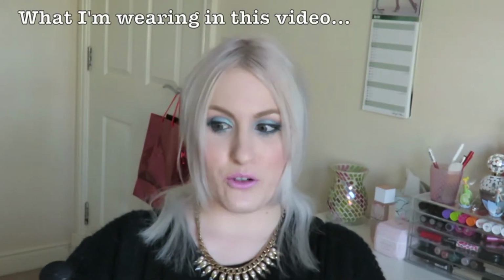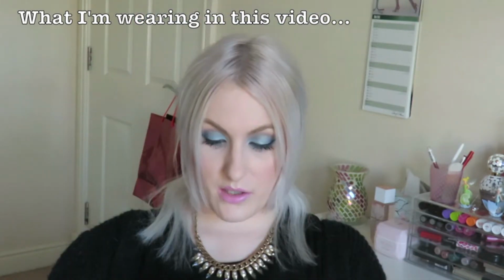And then last but not least, we have the Revlon Colorstay 24-hour wear foundation. So this says it wears for up to 24 hours and it gives you a flawless look and a lightweight feel. I've had this foundation for quite a while. I did not like this when I first purchased it. I actually wanted to purchase the version for drier skin because they have two versions of this. This one is for combination/oily skin, and I wanted to get the one for drier skin, but when I went into the shop, all of the foundations looked really separated. So I went for the one for the oily combination skin.